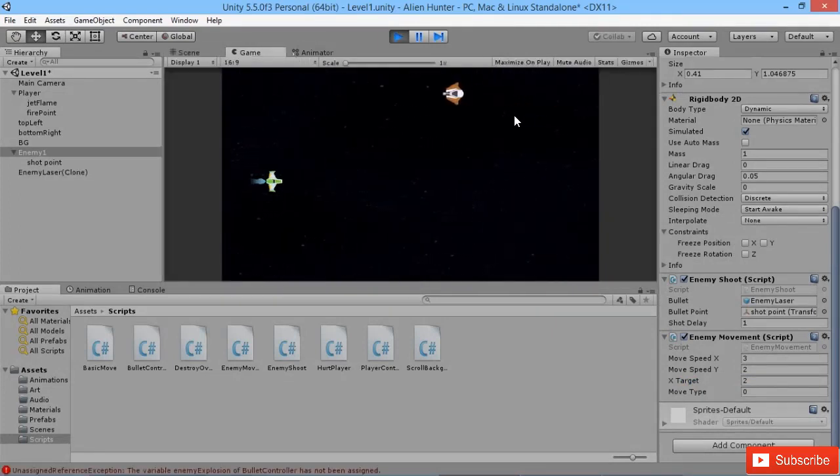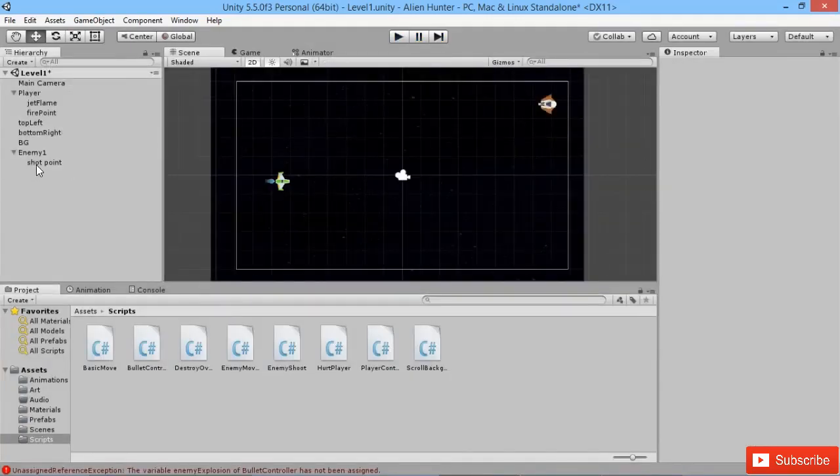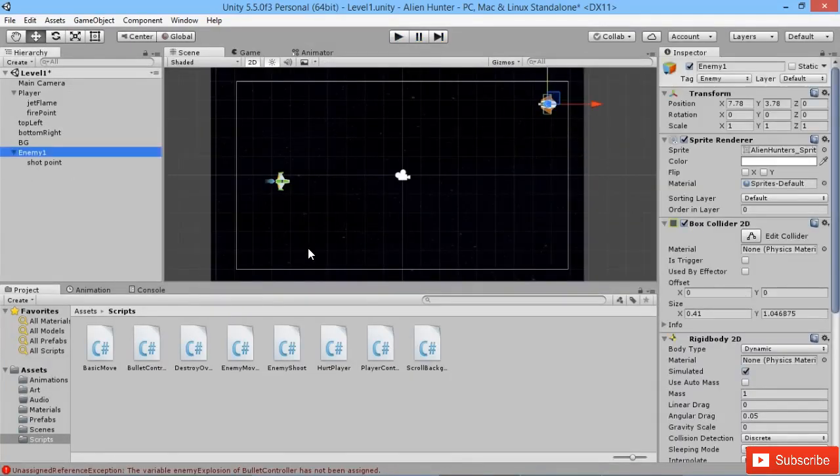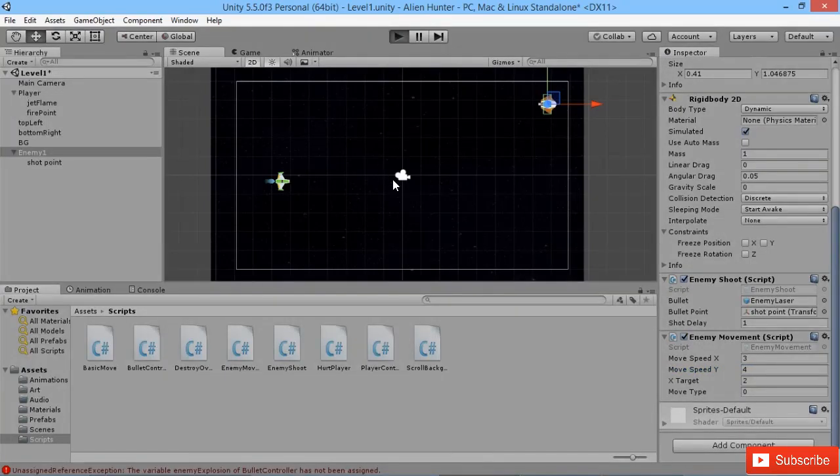So we see our ship starts going, and then at this point he starts moving down. So perfect. Now it's adding a little bit of variety into the game. Maybe we'll make him move a little bit faster because he's kind of not finished moving down by the time he gets to the edge of the screen here. So we'll just say move speed down. Let's move him at 4. So it's a bit more extreme and a bit more of a challenge to the player.